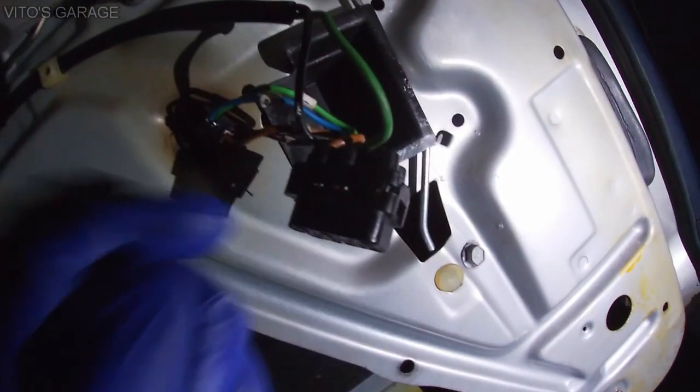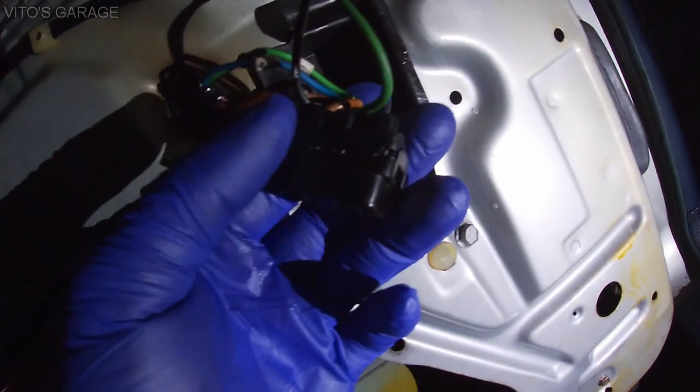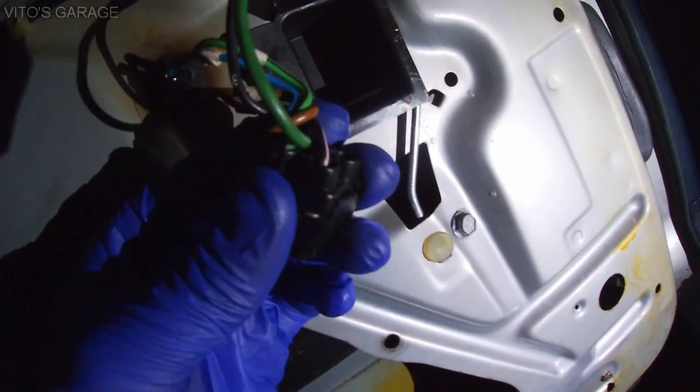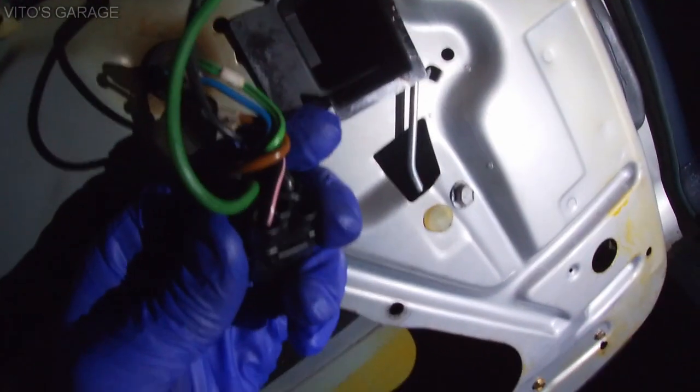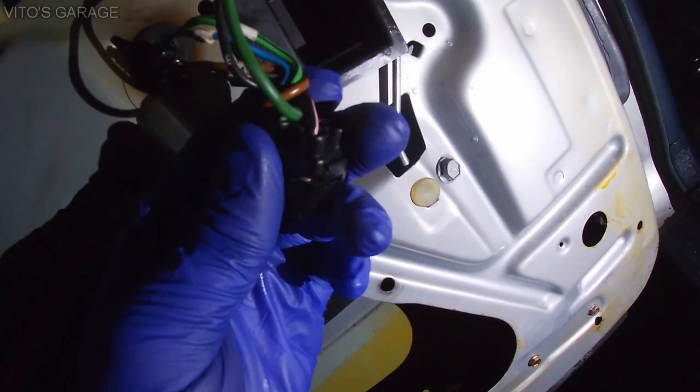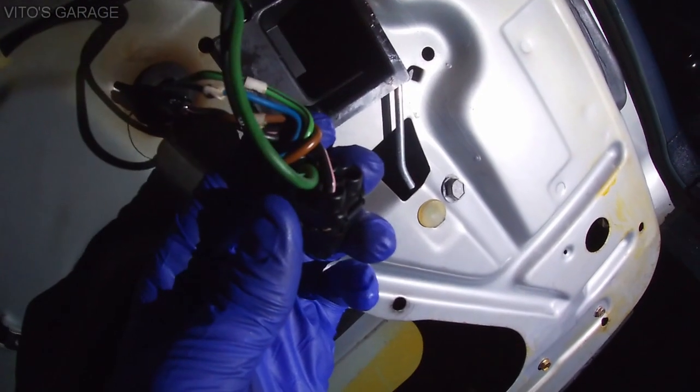Also be careful when opening these. You have to know which wire goes where, okay? Don't forget about that, otherwise this will pop out and all your wires will come out. You will not know which one goes where.